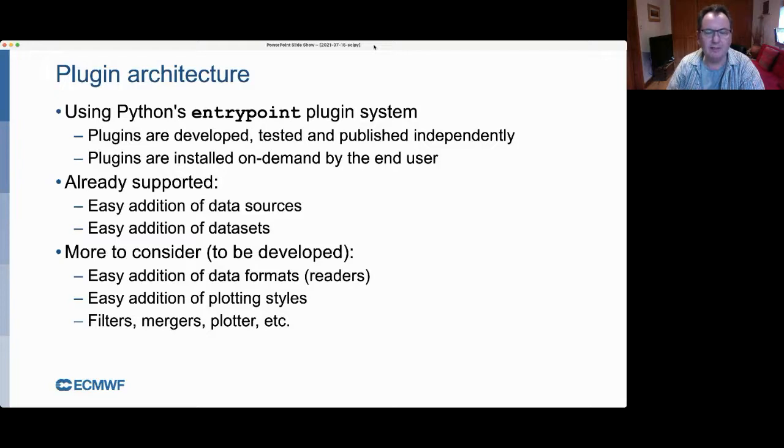So currently we do a plugin for data sources and data sets, but we could consider developing it for more readers, which is to support more data formats and so on. My role is really to work on the framework part, so that everybody can develop their own new plotting style, and even though we use Magics to plot, if you want to plot with another plotting package for maps, we should be able to do it. It may not be that straightforward, but that's the plan.